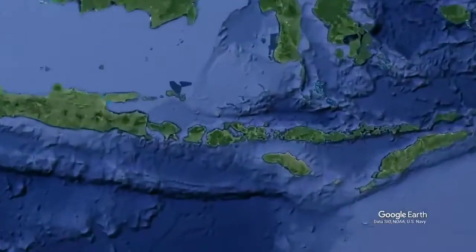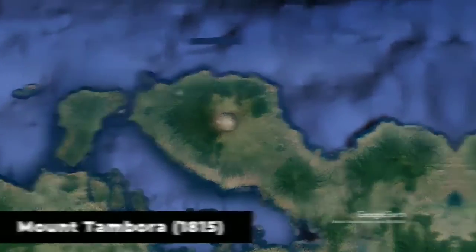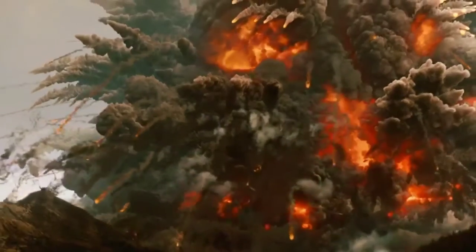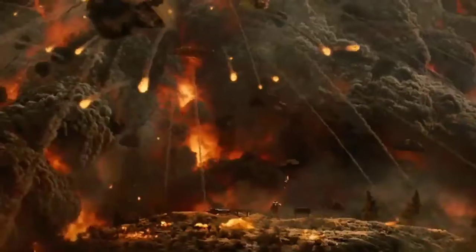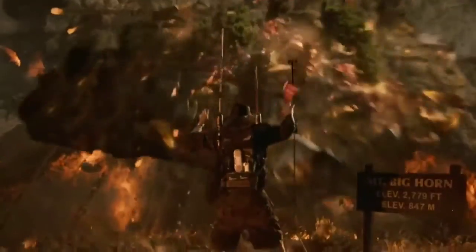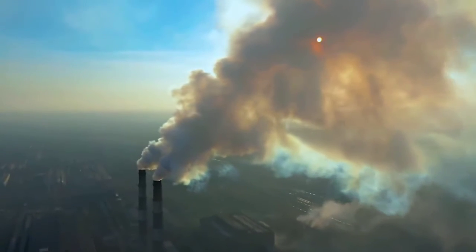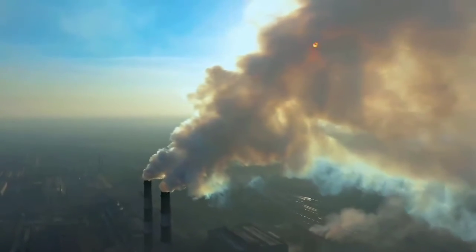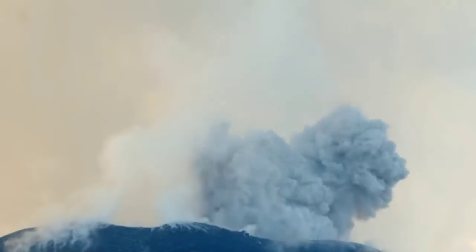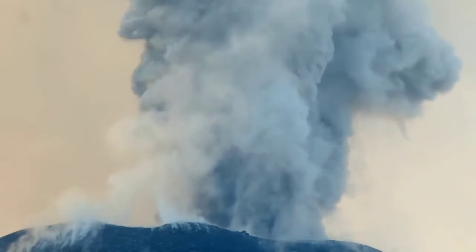The largest volcanic eruption in recorded human history was the 1815 eruption of Mount Tambora. The eruption pumped 150 cubic kilometers, roughly 36 cubic miles of ash, and some 55 million tons of sulfur dioxide gas more than 20 miles into the sky. Today, humans worldwide emit 26 million tons of SO2 from burning coal, fossil fuels, engine exhaust, and other sources annually. So this was about 2 years' worth of modern-day SO2 emissions put into the atmosphere in the course of only a few days.